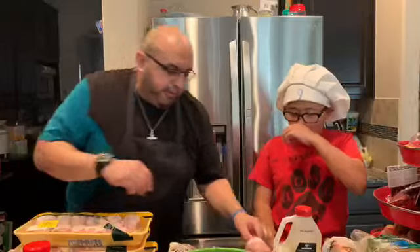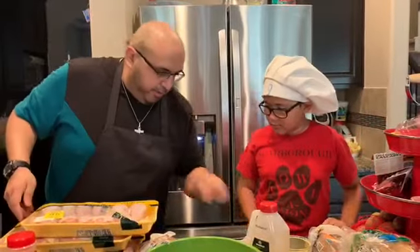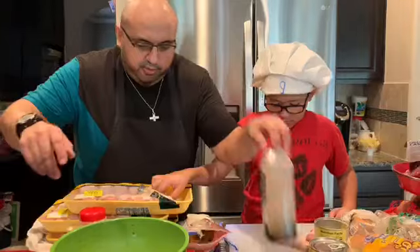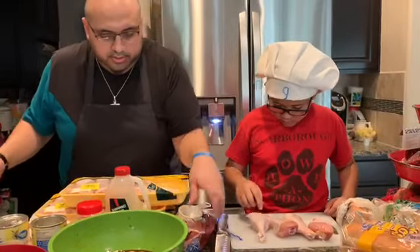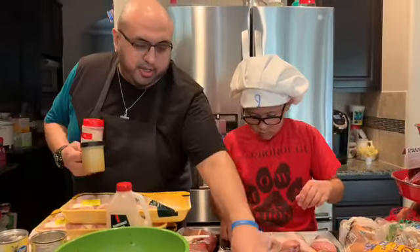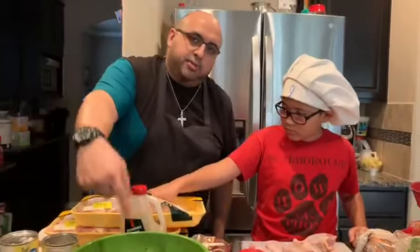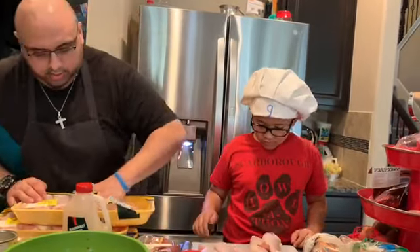So what we're going to do is take a leg — my nephew assistant is going to lay them out here and we're going to go ahead and season them up and then throw them in the bowl. We're going to put them on the cutting board. We've seasoned them up — good job, buddy. Your seasonings are going to be sasson, garlic, and pepper. The sasson is like a salt seasoning, so you really don't need to use extra salt — you have a lot of salt already with the soy sauce.